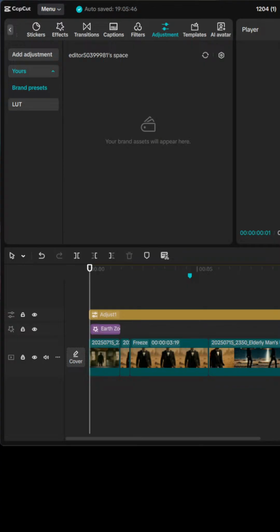I was zoomed in so far I couldn't even see my border. So now I see it, and we'll fix everything that doesn't look correct.